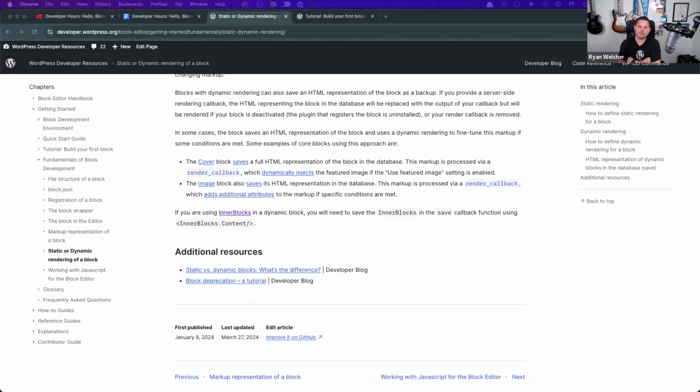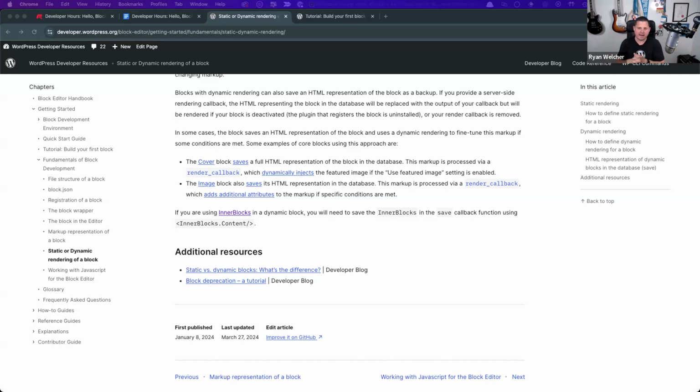Anything that needs to be retrieved from the database is going to be a dynamic block, like the query loop block, for example, in your question. That's going to be a dynamic block, because it needs to make a query to the database in order to retrieve that information. That's the primary use case for a dynamic block. If you want to see what your latest posts are, you can't save that markup in your database. You have to pull that live every time to get the most recent.